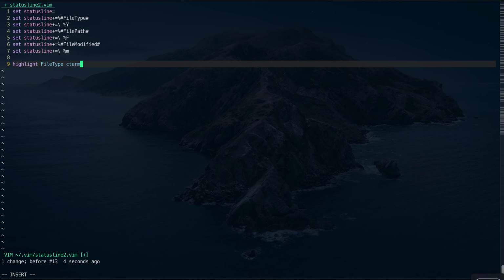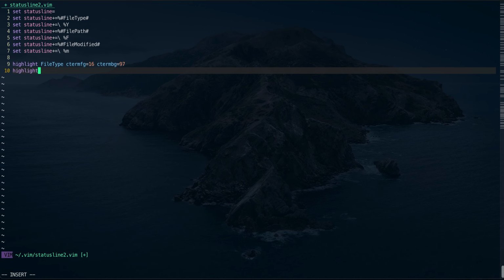So if we go CTerm foreground, let's set it 16, that's black, I think. Yeah, black. And then CTerm background equals 97. I think that is orange or purple. We'll have a look now. We'll just save and then reload, and you can see where the Vim is, it's turned to a nice purple.